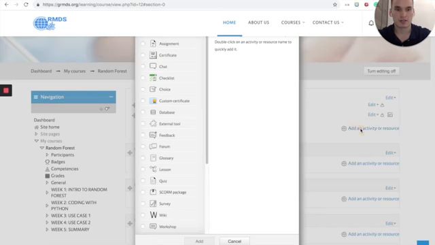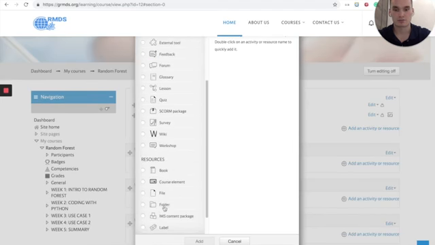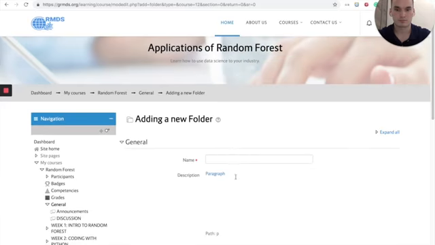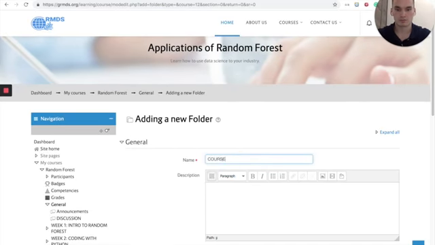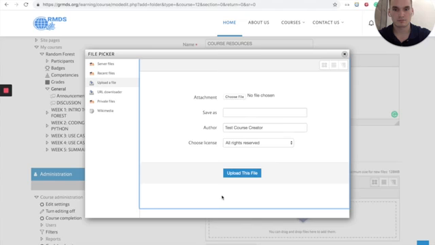After that, we're going to add the textbooks and syllabus by first adding a folder. We're going to call this folder Course Resources, and we're going to say syllabus and textbook. We're going to click on this little icon, choose the file we want to add.